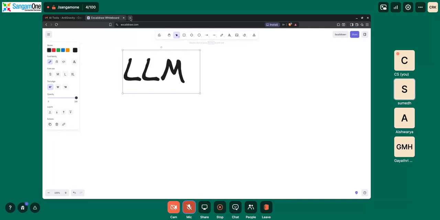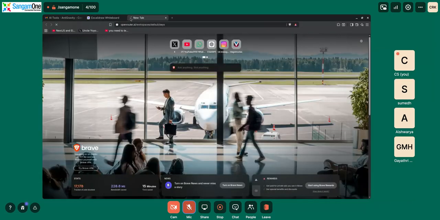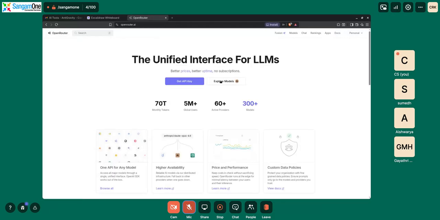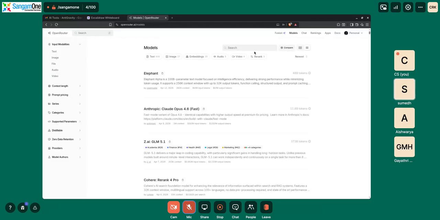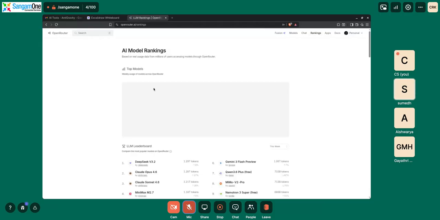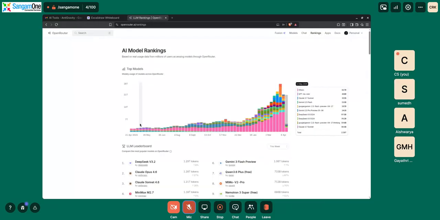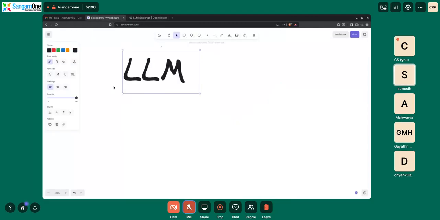More or less all the models produce a similar kind of output. If you see here, almost all models that come here are of similar capability. You can see that more or less the pricing is what matters. That's it. So we understood that LLMs do not make a product unique, right?